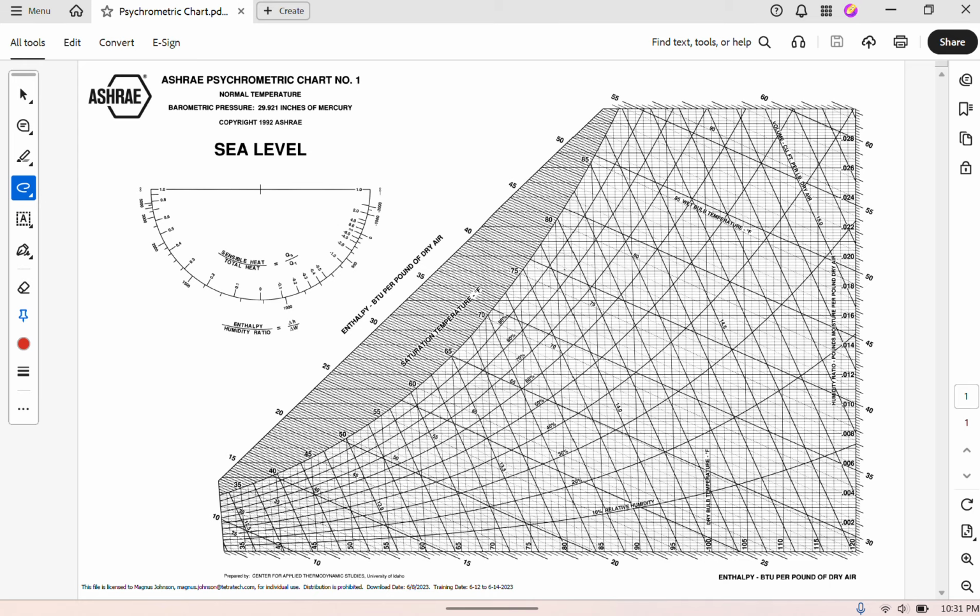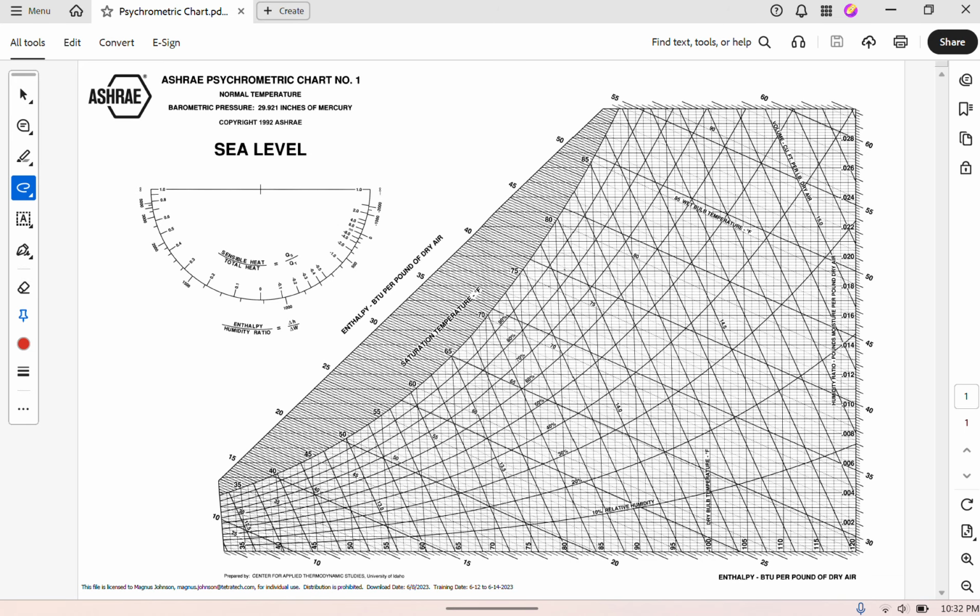This is part 2. This video will be going over psychrometric processes, so what heating, cooling, and air mixing look like on a psychrometric chart moving from one point to another. We'll do this by plotting some familiar points and seeing what the lines look like in these processes when moving from one point to another.